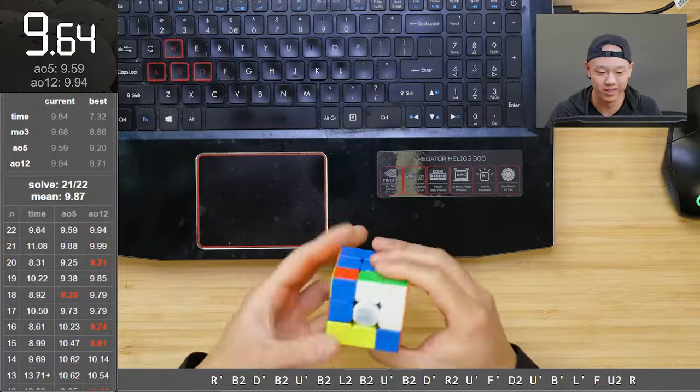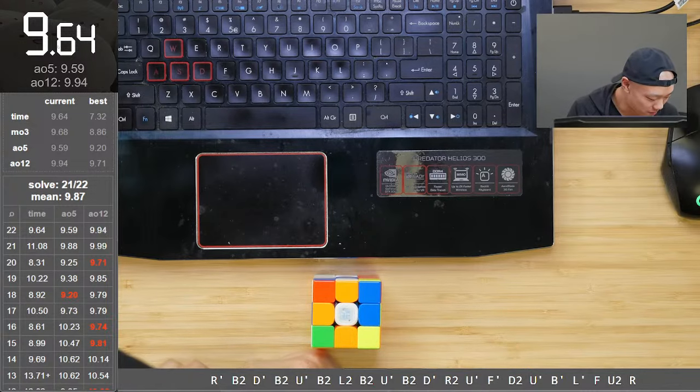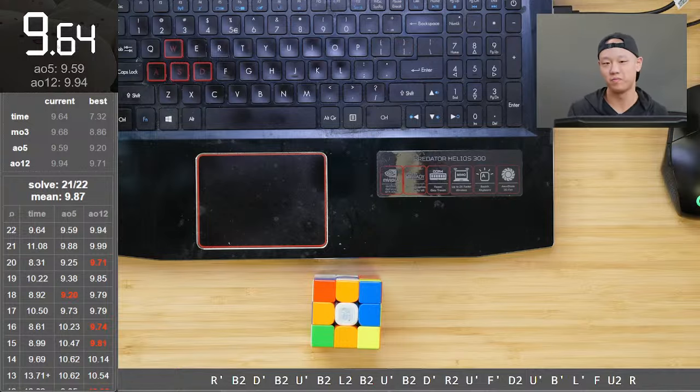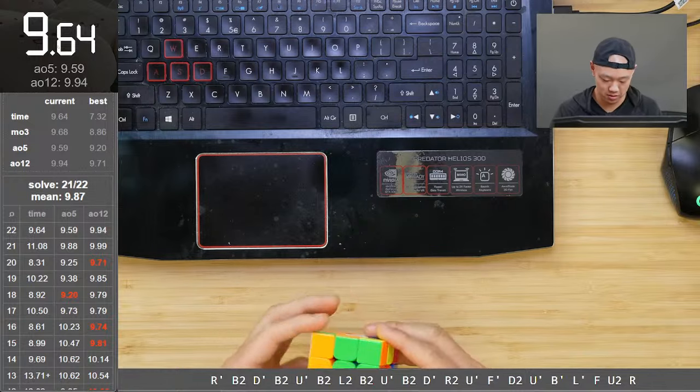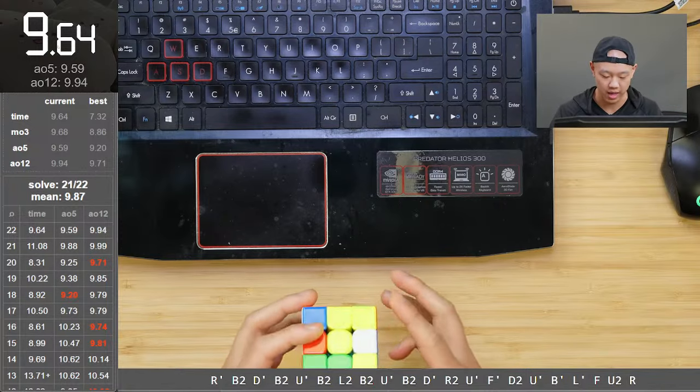What is going on? That was so bad. Like, the end was so choppy. You somehow have a better 4x4 average than me? Yeah, because you're probably better. You have bigger biceps, too. Okay, so real talk, I'm not that bad at cubing. I know that.